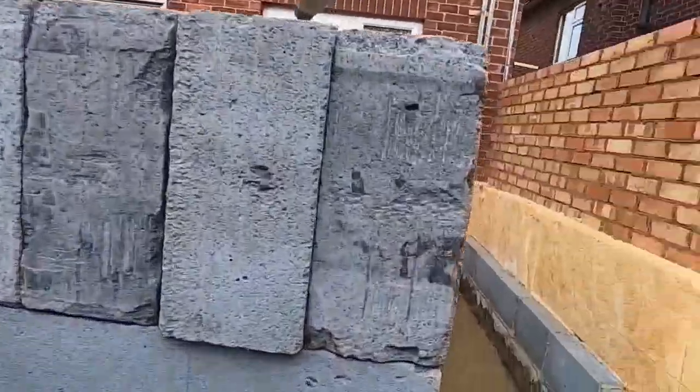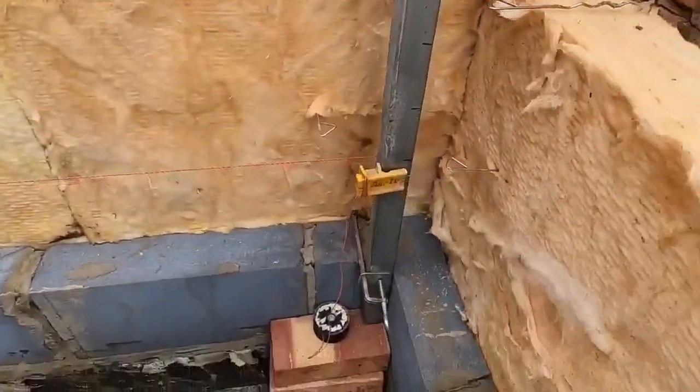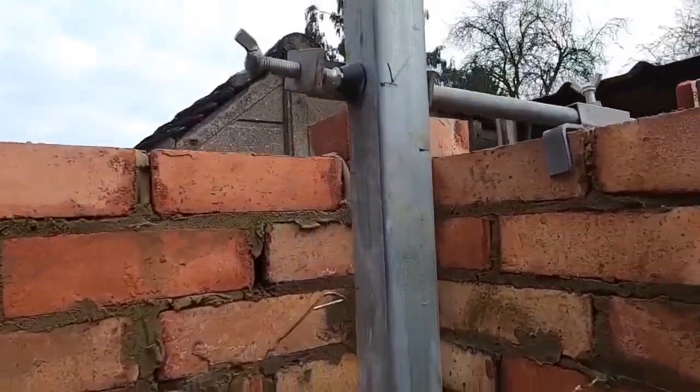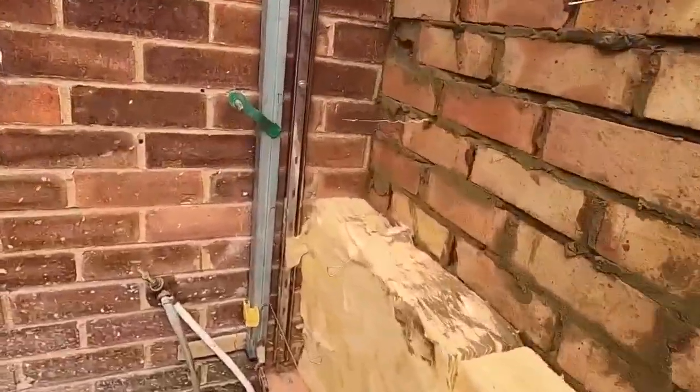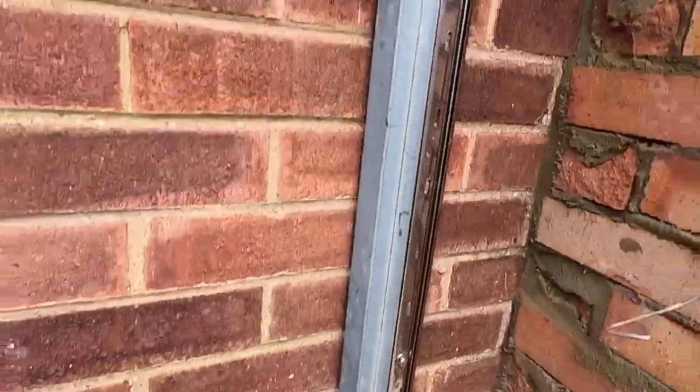Right, block work round here. I'll put some profiles up, only because they're here — it took me five minutes to put them up, it all helps. That clamp's around the wrong side, I'll move that. Profile this end, just Dutch clamps, bit of batten as a spacer. And that's it — away you go.